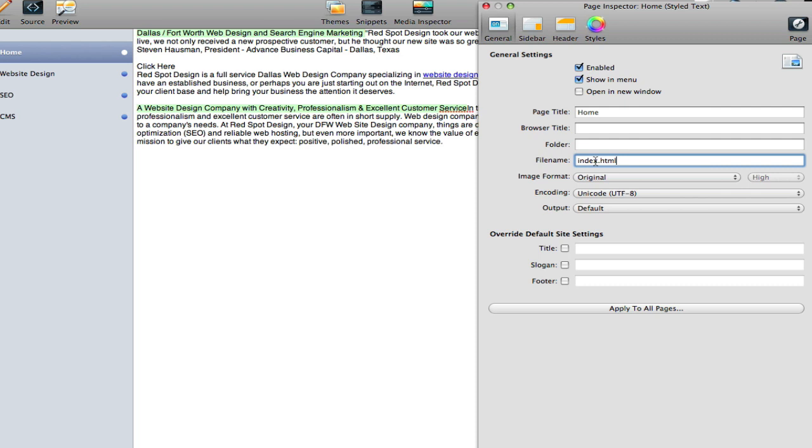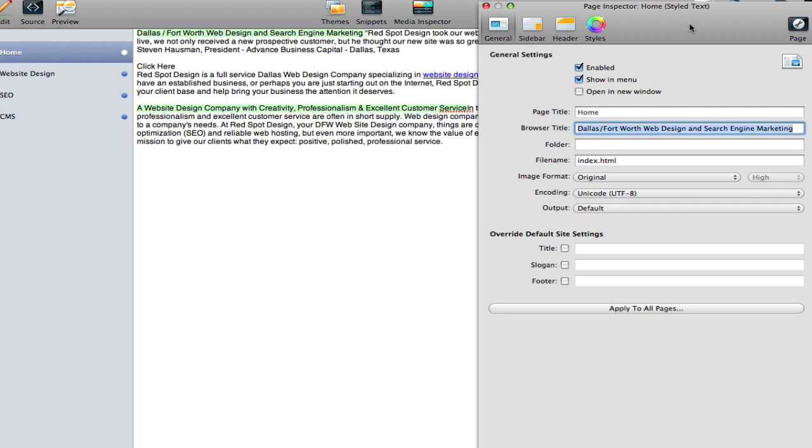Also on this page inspector general tab, we see a browser title, and this is quite important. Typically what you may see is something like, for instance with RapidWeaver Classroom, just RapidWeaver Classroom, and then maybe the name of the page, such as home. And that's great and it looks nice, but it doesn't ultimately do a whole lot for you in terms of SEO. And so what you would do here, and I'll take this away, is do something descriptive for this specific website we're doing here. So I do something similar to my headline, actually, maybe Dallas Fort Worth web design and search engine marketing.